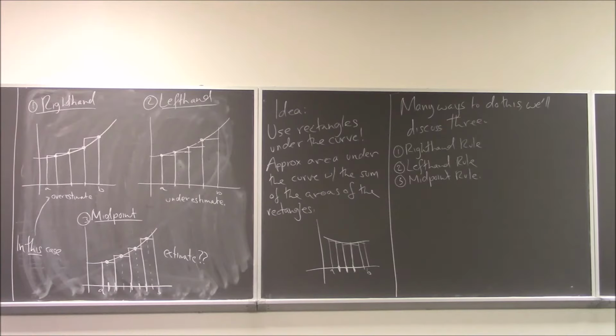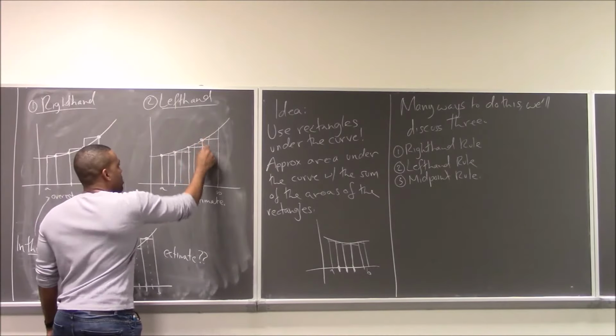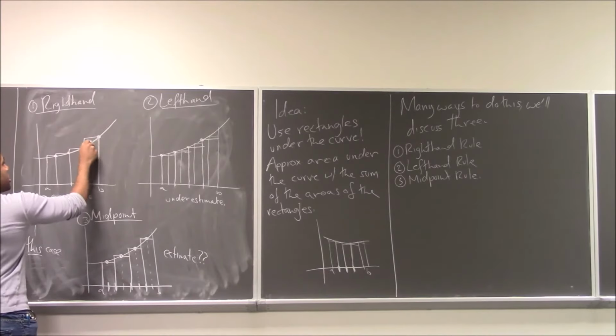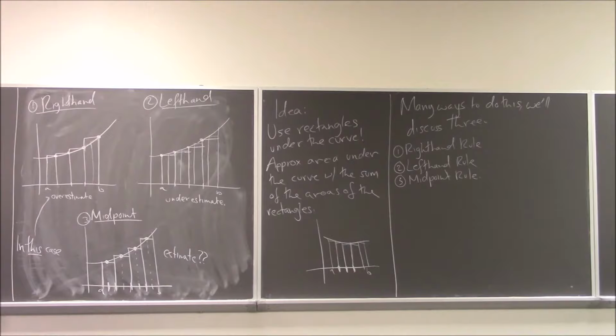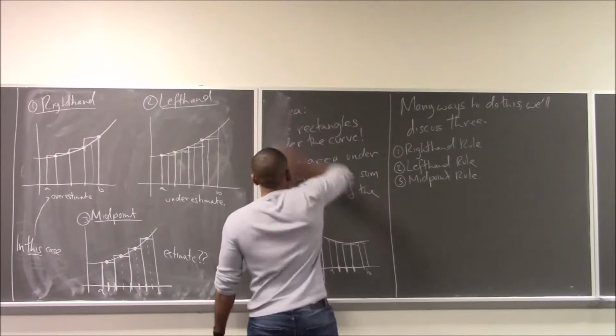Now you can see, in this case, probably this one is going to be the more accurate, but no matter which case you want to use, we want to be as accurate as we can be. So the idea is we're going to further the technique by asking, if I wanted to not have as much overestimate, or fill in all these gaps, what could I do? Same thing we did before: put in more rectangles. You'll notice that the more rectangles you put in, the more of the gaps you fill in, and the less of an overestimate you will make. So we can increase the accuracy of our approximation by just increasing the number of rectangles.